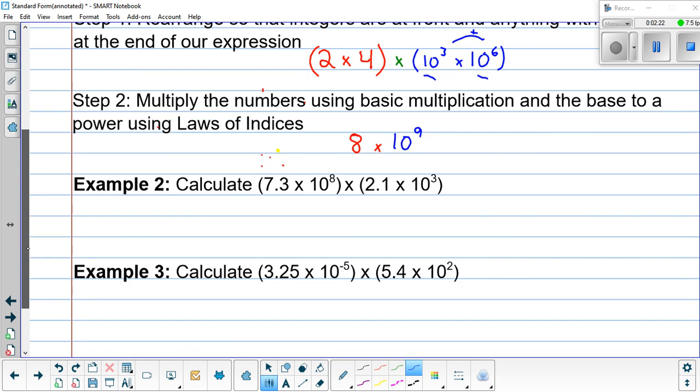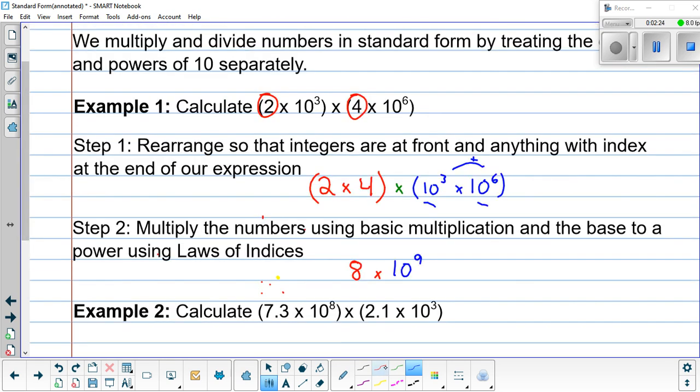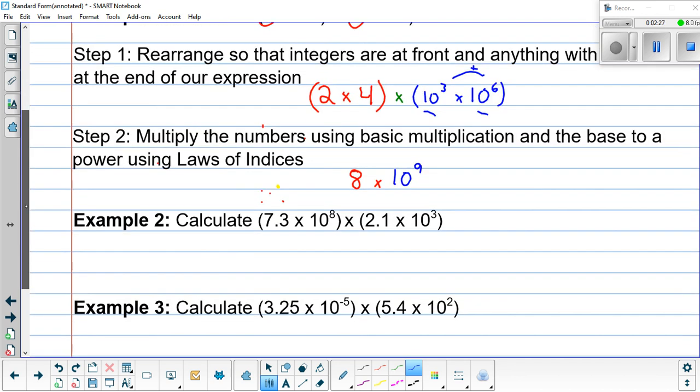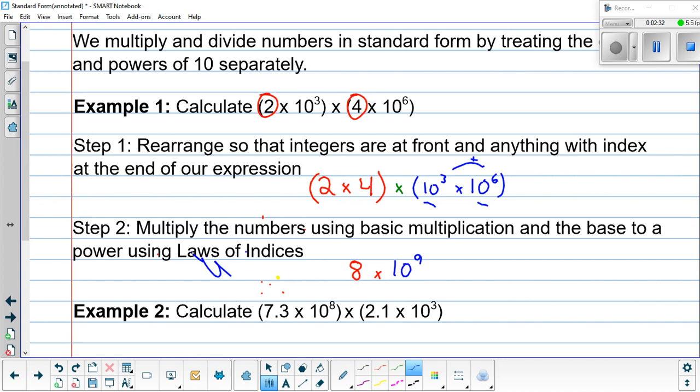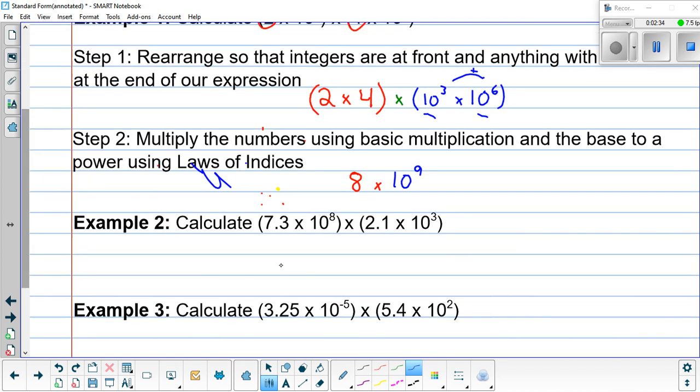So, example 2, let's do this again. It's just a little bit harder of a question. I don't know what's going on with the page right now. So we're going to move stuff about, but we'll probably have to do some calculations off to the side because some of these decimals are a little bit harder. The question could say calculate, could say simplify, keep that in mind. Probably would end up saying simplify a lot of the time.